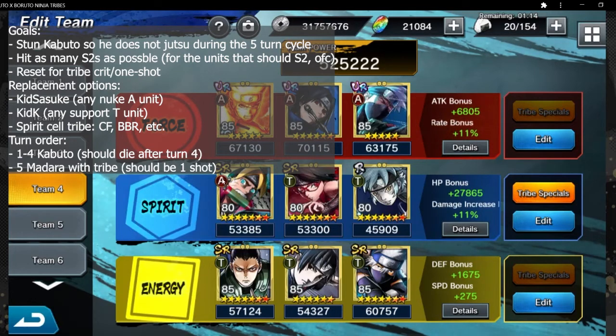Turn 2, I try to get as many skill 2s as I can on Kabuto, just attack him full out. Same for energy, swipe up for the Sai skill 2. And in this case, since I'm using 2 T units here, I swipe up for Kid Kakashi skill 2 as well to buff my whole Tribe, because he buffs attack for 2 units. Shikamaru, I obviously use the jutsu here so you can get the stun off, so Kabuto is denied, and also he debuffs. So on turn 4, I swing out with 3 heavy A nuke jutsus, then I kill off Kabuto. Then on turn 5, after all of these buffs to my spirit cell, I hit Madara with the Tribe special, and then I completely one-shot him. And yeah, that's basically the generic strategy.